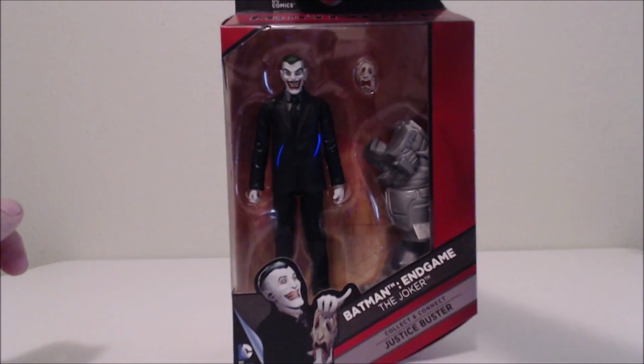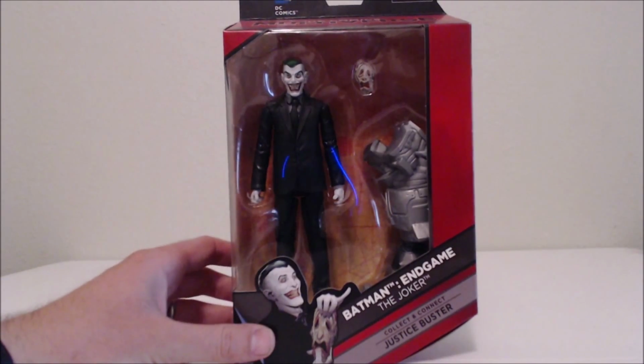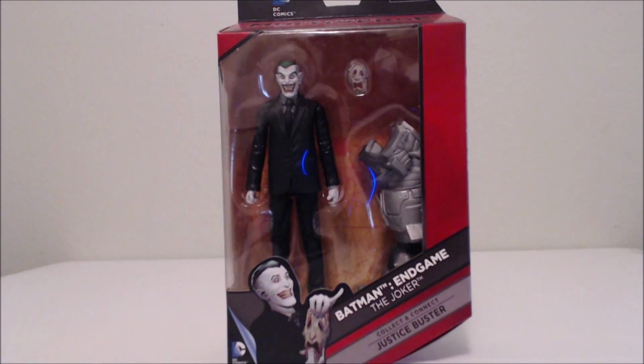It looks like they're basically picking up the same scale as the DC Universe classics, but they're going a lot more broad. It also looks like that packaging is a little less nice, I guess. So we're going to check out this package real quick. It kind of is the same shape and everything as the Captain Cold figure that I had reviewed a little bit earlier.